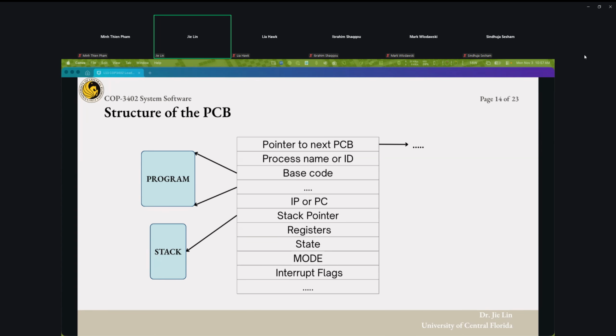When the CPU switches from one process to another, the OS simply saves the current process context in the PCB and loads the next process context. This mechanism enables multitasking to happen smoothly without losing any process progress. Just think about what you have on your phone. You have a lot of programs you can run at any time, and you can switch back and forth. That switching back and forth is basically the PCB doing its job, saving the state and loading another program's state. That's it, simply as that.